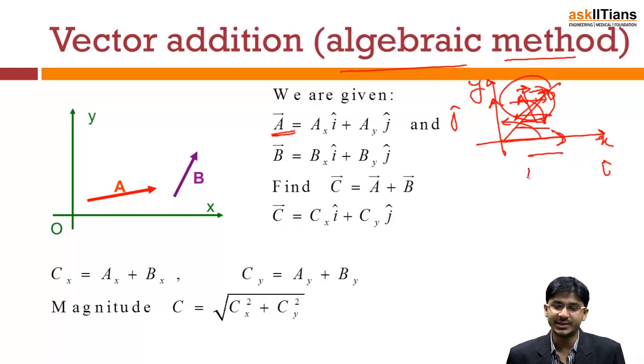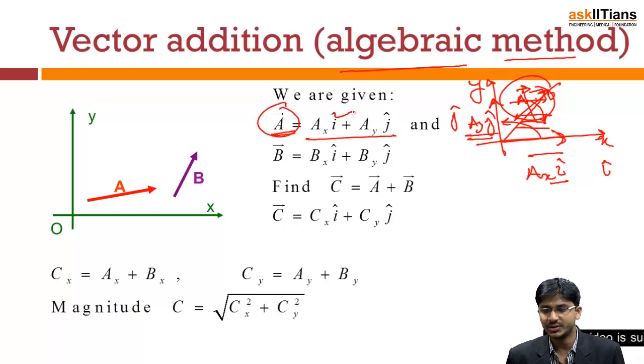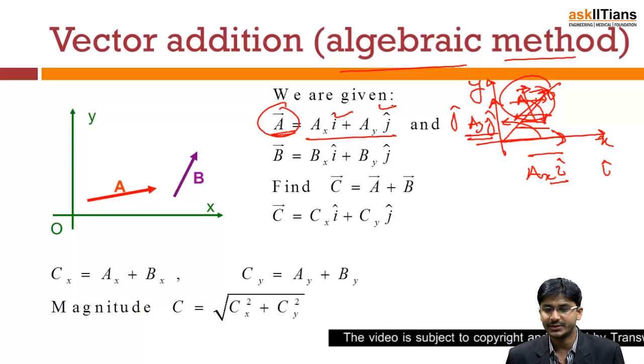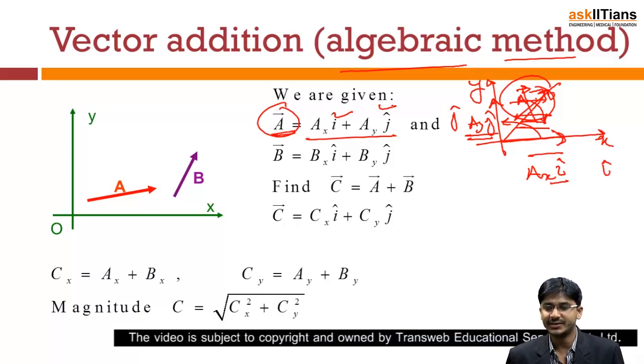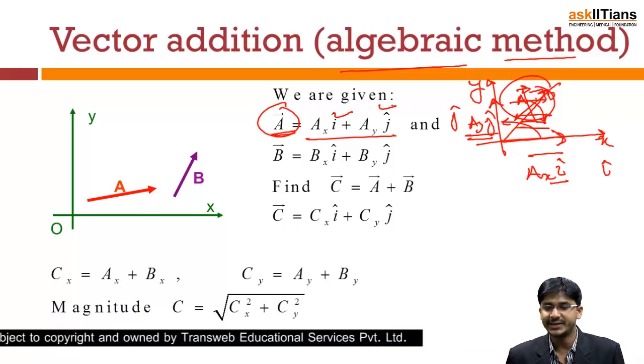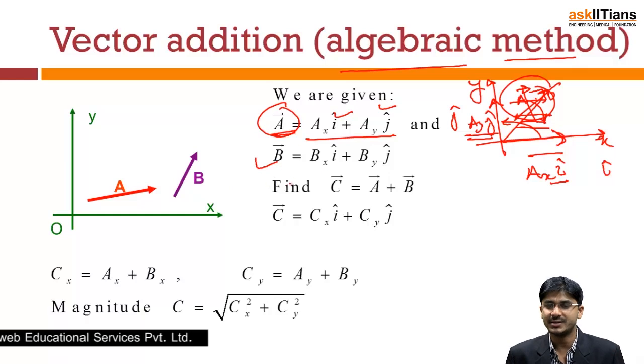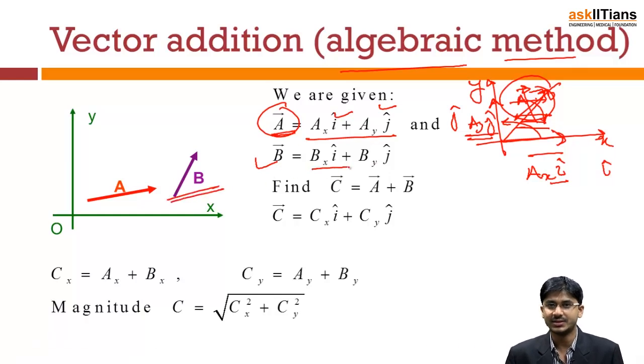So we are going back a step, converting this vector A to only this. Now this vector is gone, and if I denote Ax along this, it is Axi, this is Ayj. I have converted this vector in terms of i and j, because we know i is along the x-axis and j is along the y-axis. These are defined directions, so we take this. Similarly, we write vector B. If this is vector B, this is Bxi, Byj.